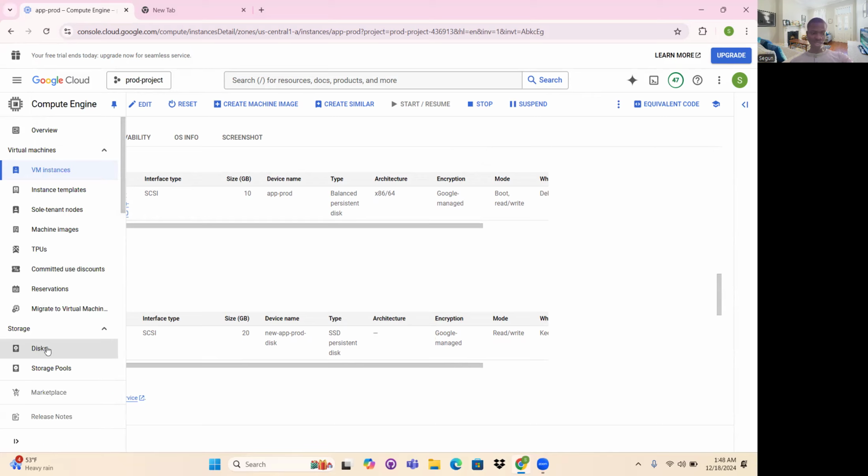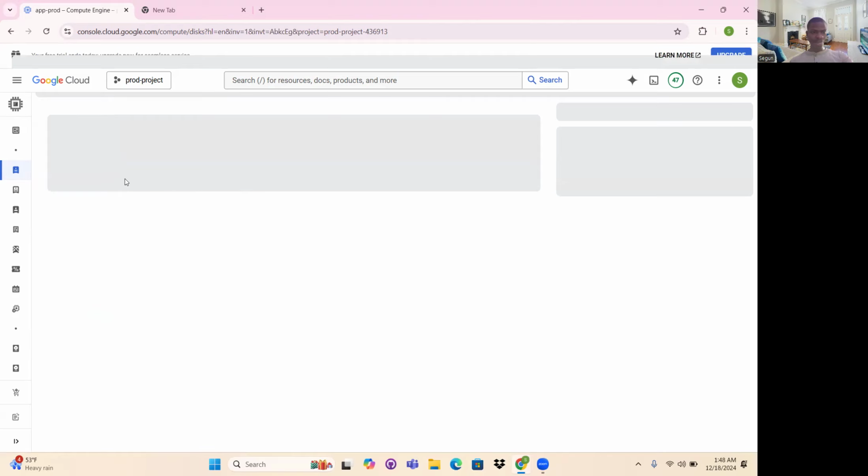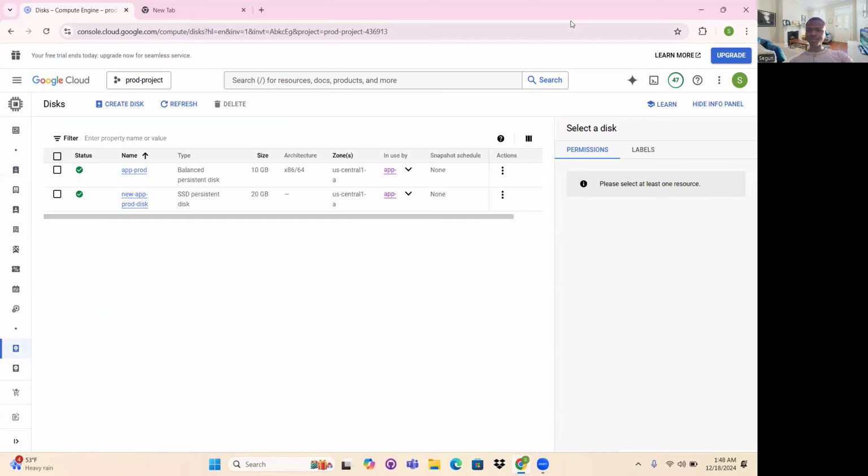In fact, let's come back to disk to check. Now if you look at in use, it is currently in use by this instance, app prod.